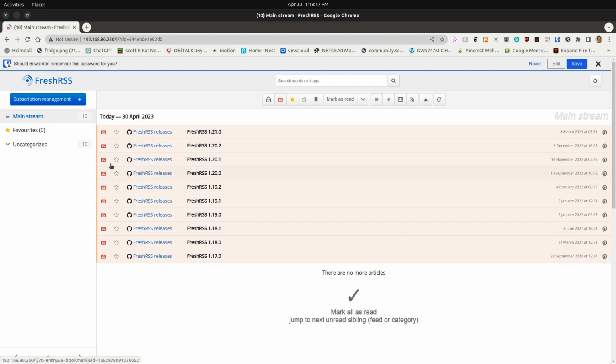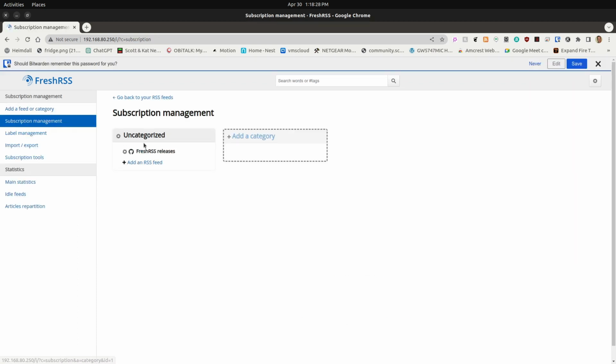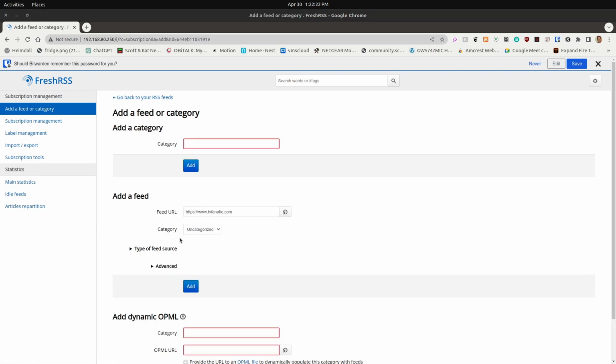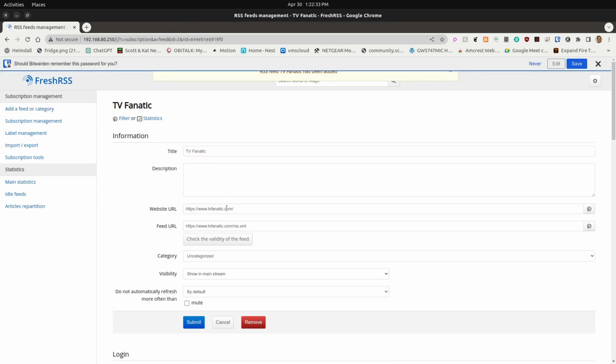The only stream that it has right now, or the only RSS subscription that it has right now, is the one for Fresh RSS. You can go to subscription management, and here's where you can either add categories or add RSS feeds. So we'll add a very simple feed here, https://www.tvfanatic.com, and I click the add button and it brings it up.